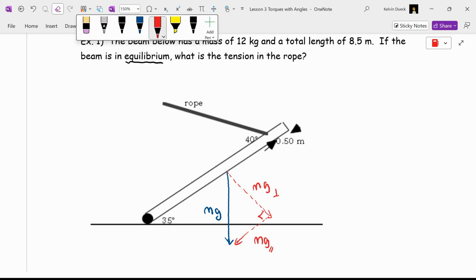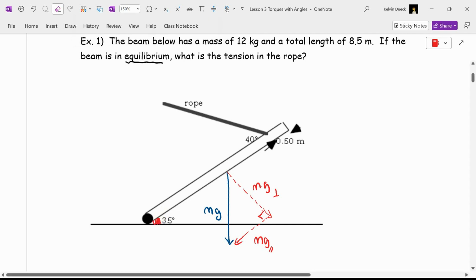35. Now, what we did, this is a review. We actually derived this way back in November for ramps. We did that. But I just quickly re-derived it because I had a feeling you might have forgotten. But it comes out of, hey, if that's 35, that's 90, that right there is 55, these two add to 90, 35. Okay.